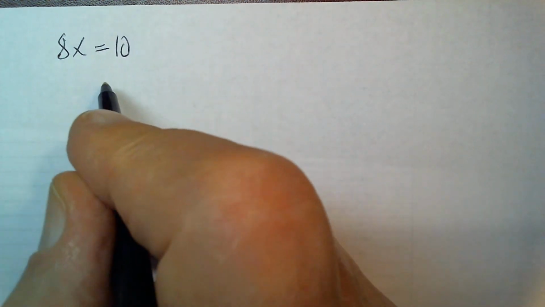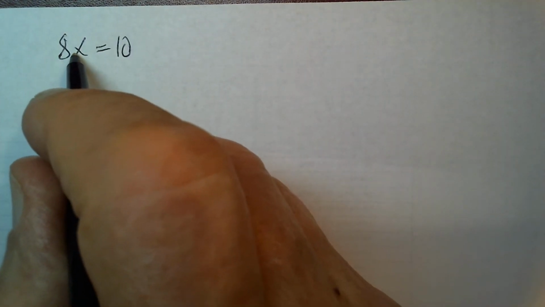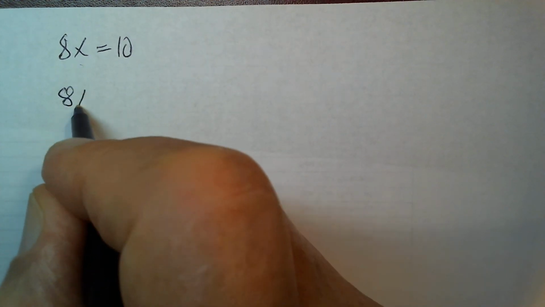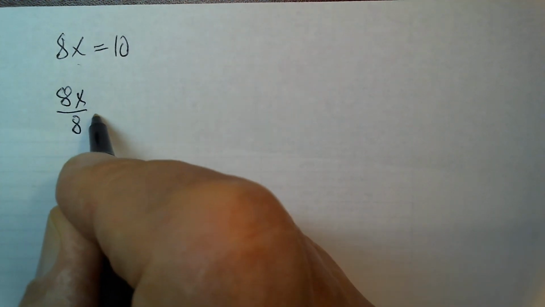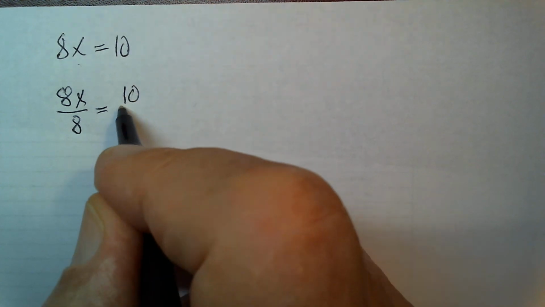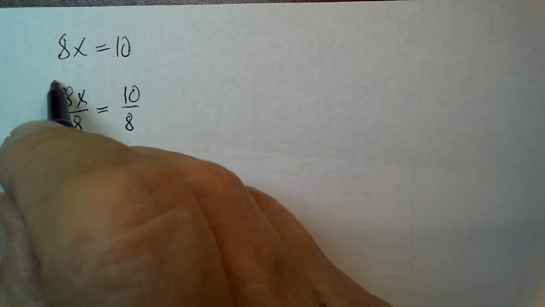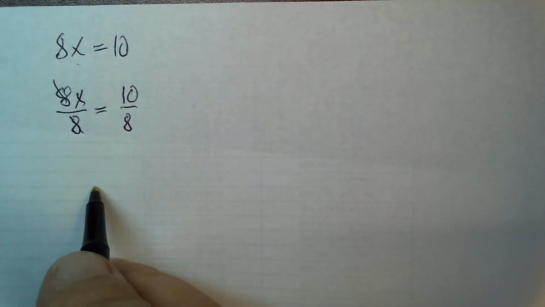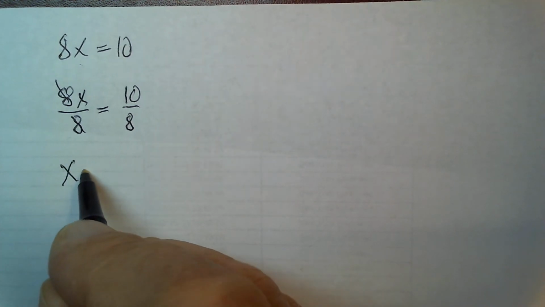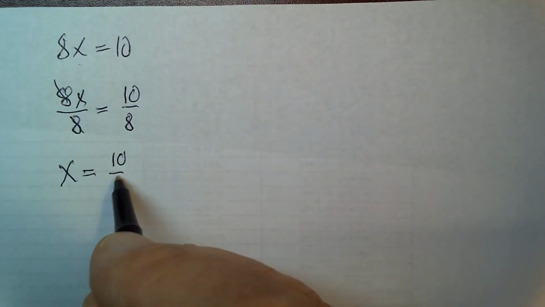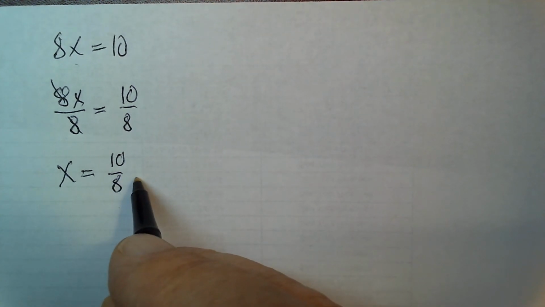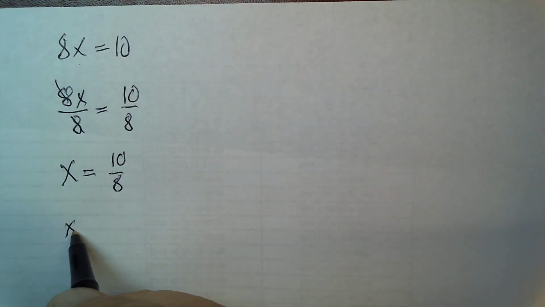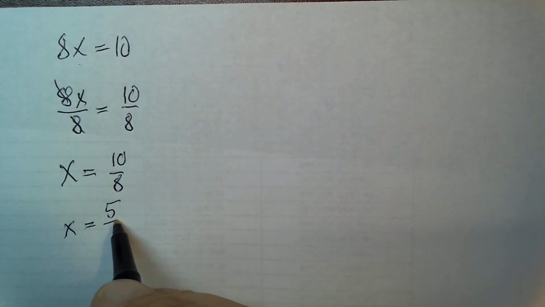But even when we're dealing with fractions, it's important to realize what this really stands for without being confused about it. So let's use the multiplication principle here and the equation 8x equals 10. So we want to divide by the coefficient of x, which is 8, so 8x divided by 8. So if I divide by 8 on the left side, I need to divide by 8 on the right side also. On the left side, the 8's cancel, so I've isolated x, and that would be equal to 10 divided by 8. And then, of course, that fraction reduces to 5 divided by 4.